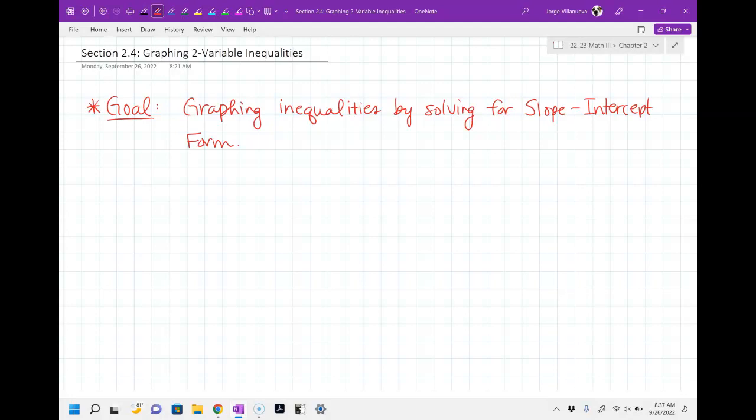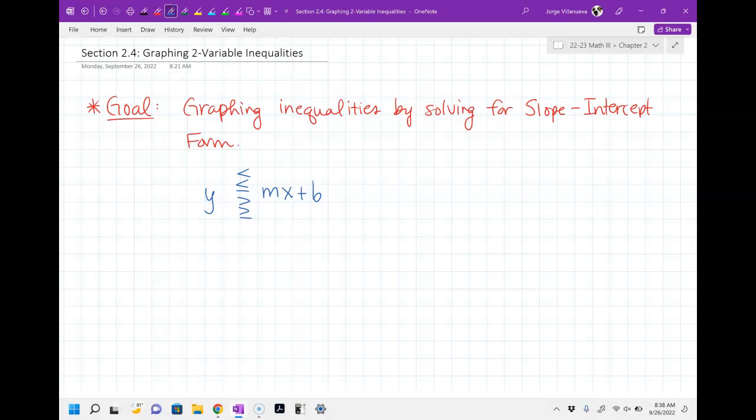Now, in our case, it may not say y equals. It might say y less than, y greater than. Okay, so just to be a little bit more specific, it could be this, this, this, or that. Any one of those four. It could be less than or equal to, greater than or equal to, but it has to have the y by itself, the mx plus b portion on the right side. Okay, so that's what we're looking for. Once we can get that, then usually the rest of the homework is easy. But getting it to that point could be difficult.